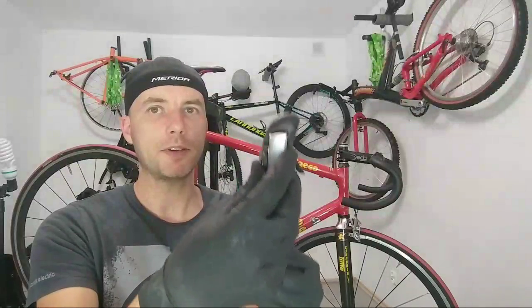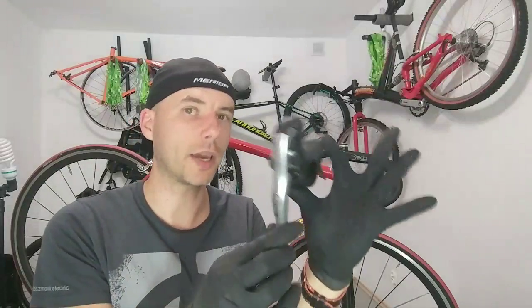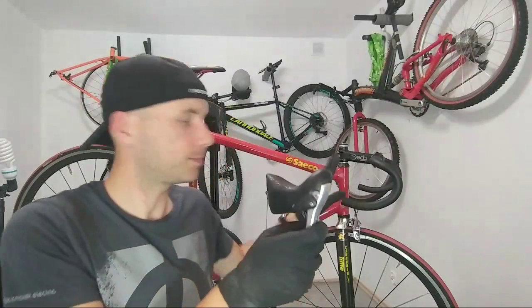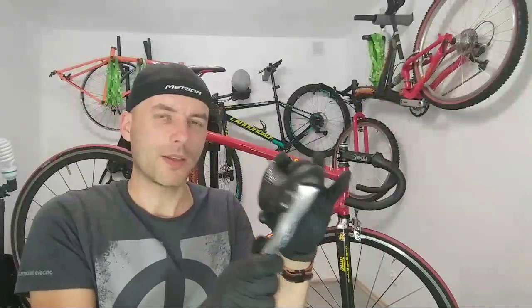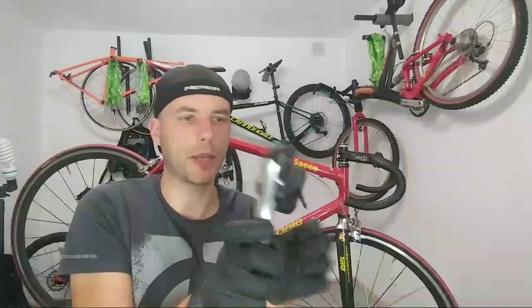Some say that having the whole lever, like on Shimano, being used for upshifting and then this one for downshifting is better. I do like this system. I do like the Shimano system as well. I would say maybe if you are really riding a lot on the bottom of your handlebars, the aero position, on the drops, then reaching this lever can be a bit more tricky for you. Reaching here will be easier. So some say sprinters don't like this, but I do like it.